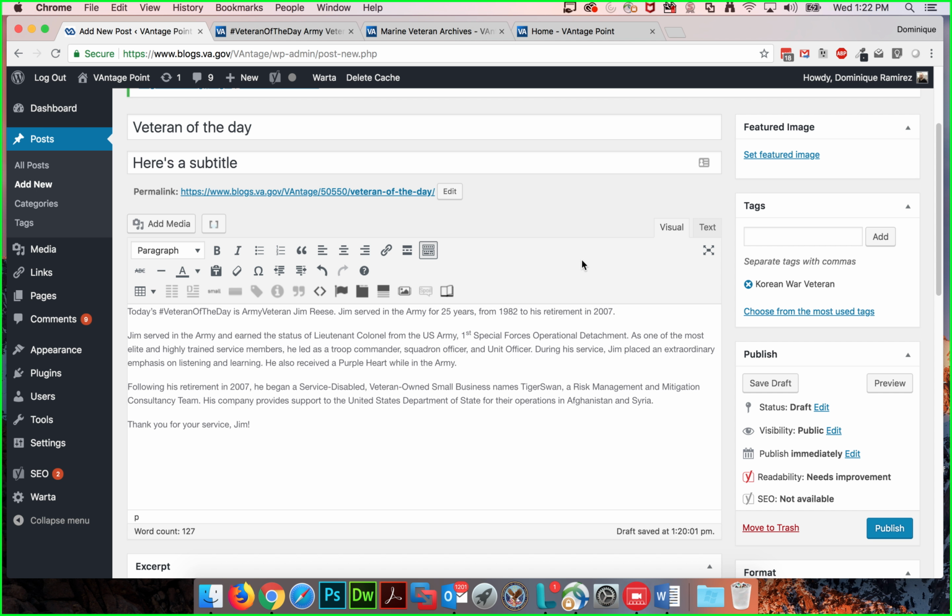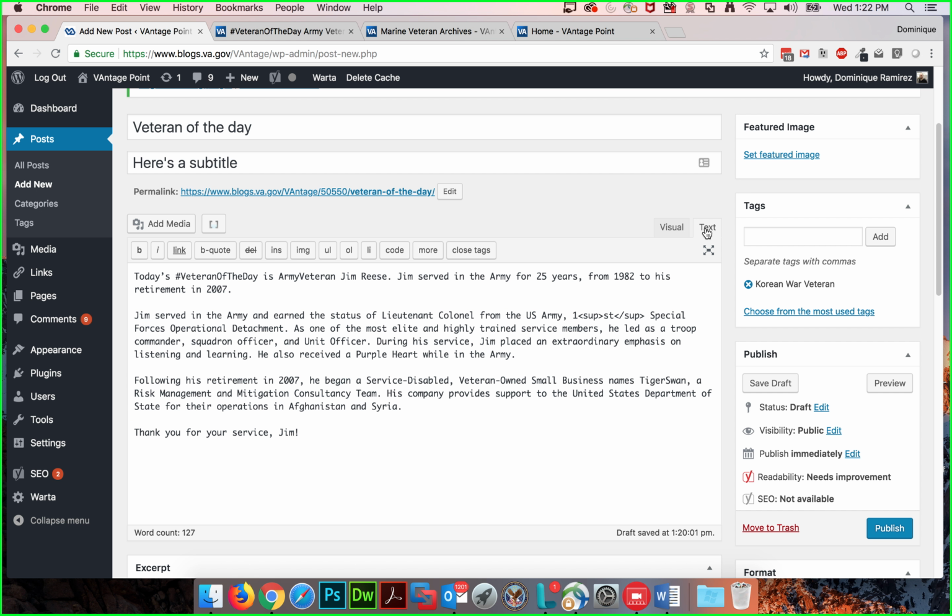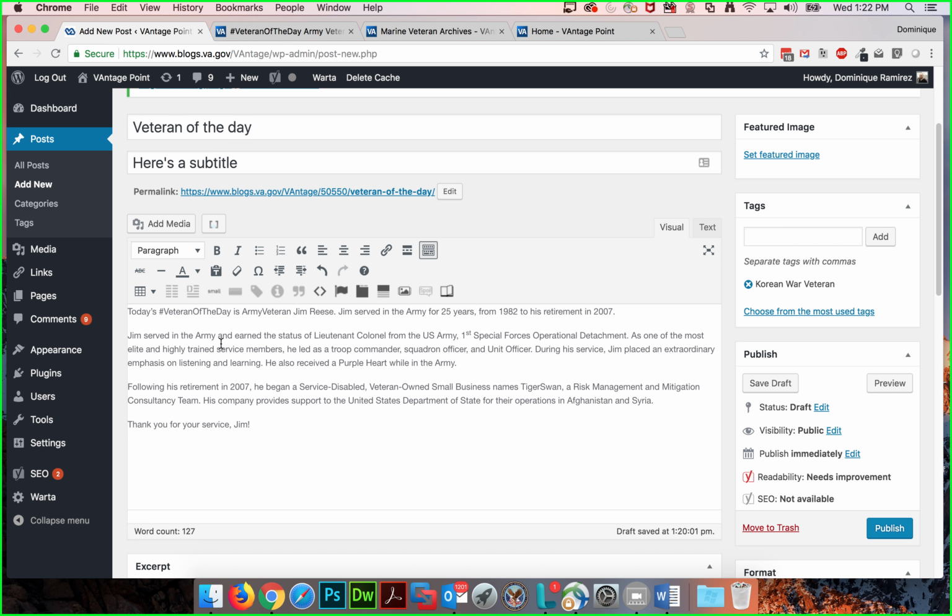Now, I showed you this little tab right here, text. I showed you that earlier, but I want to go back to it because sometimes you can clear up some problems if you go back here. Often you'll find it, like in HTML over here, /p, or let's see, if I made something bold, let's see if it shows up. Bold.